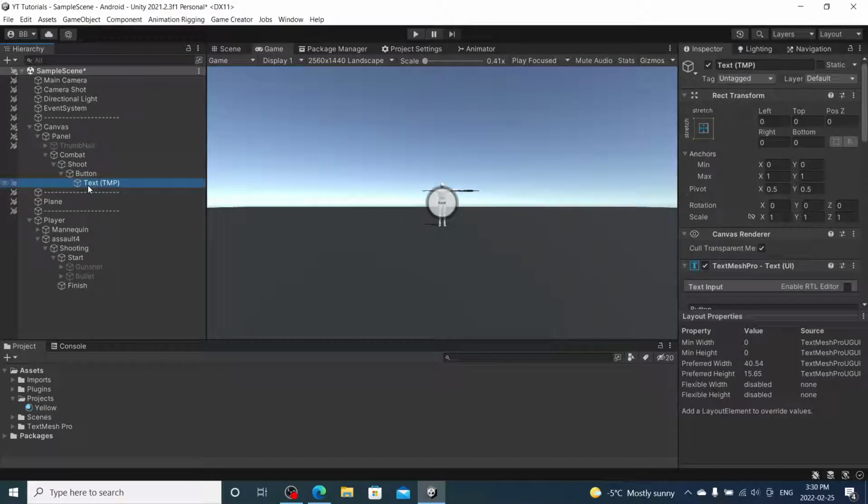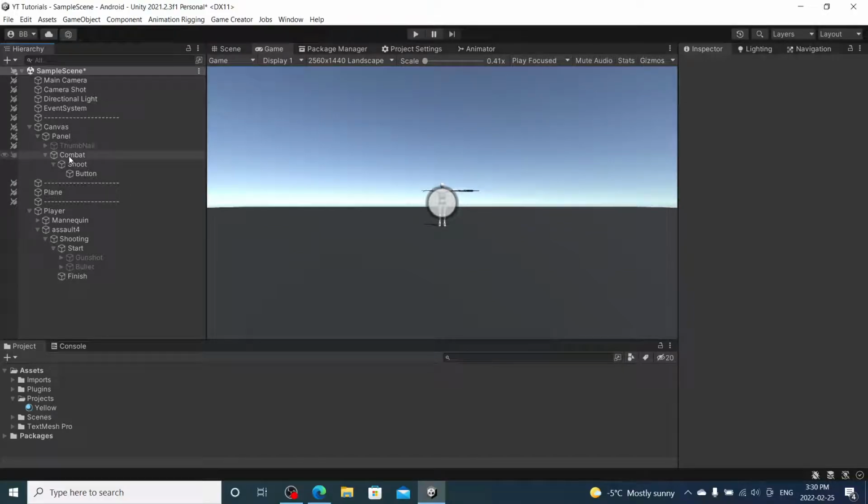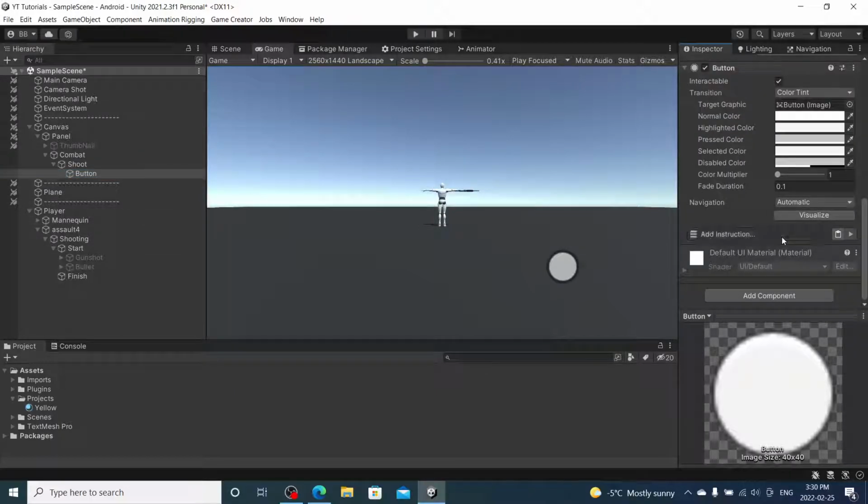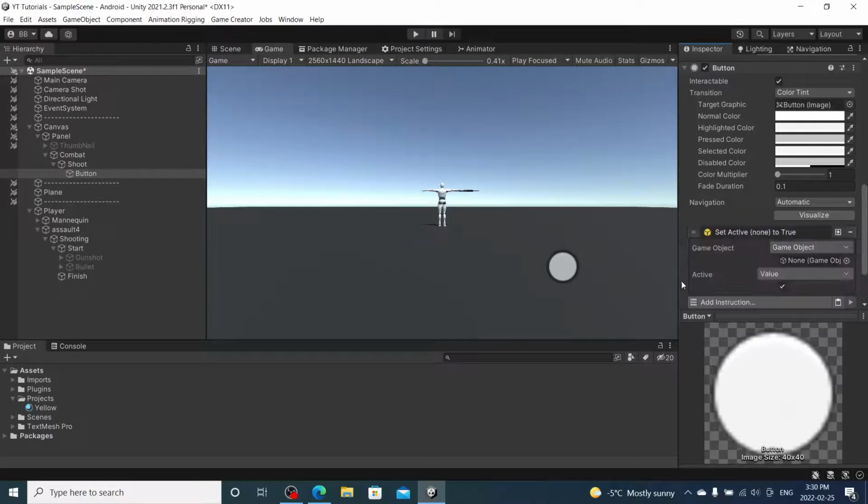I'm just going to delete the text. I know it's the shoot button, so I'm going to move this over here and bring it down. All this button is going to do is set active the bullet. That's all it's going to do, and we're going to let the bullet do the rest.